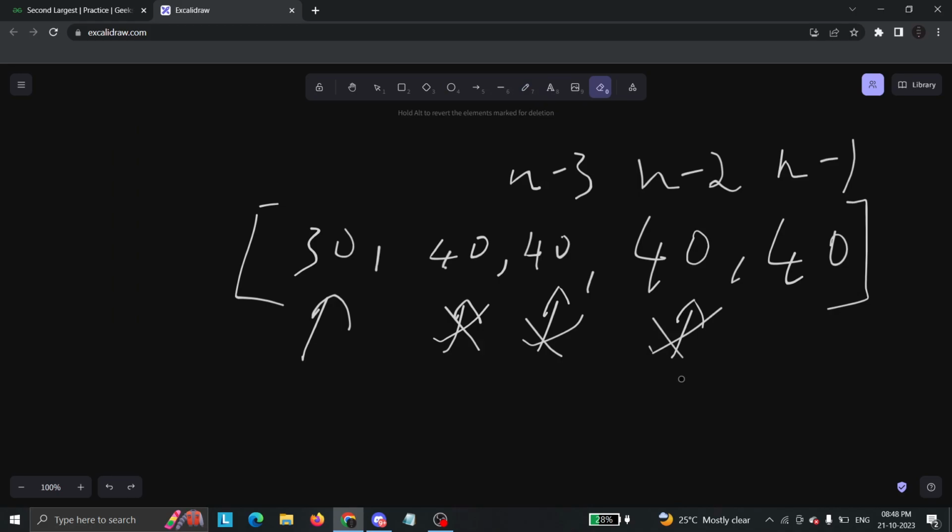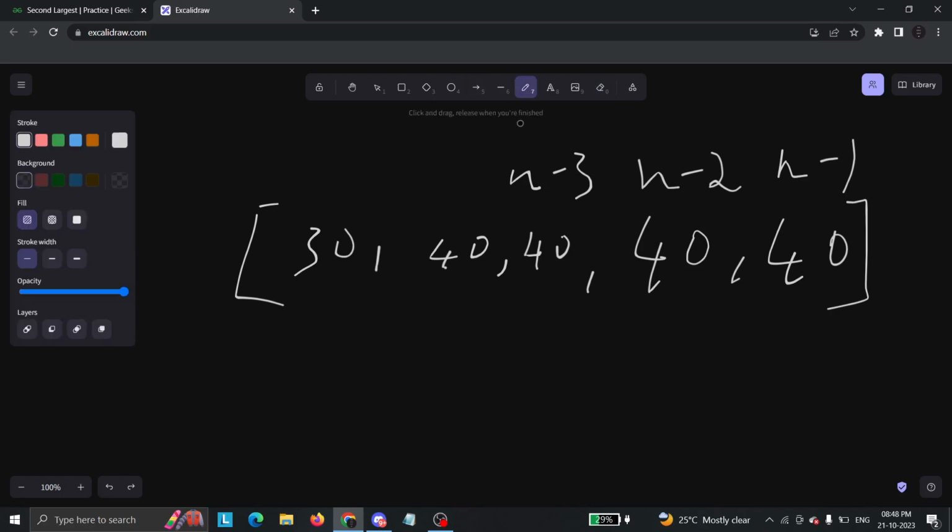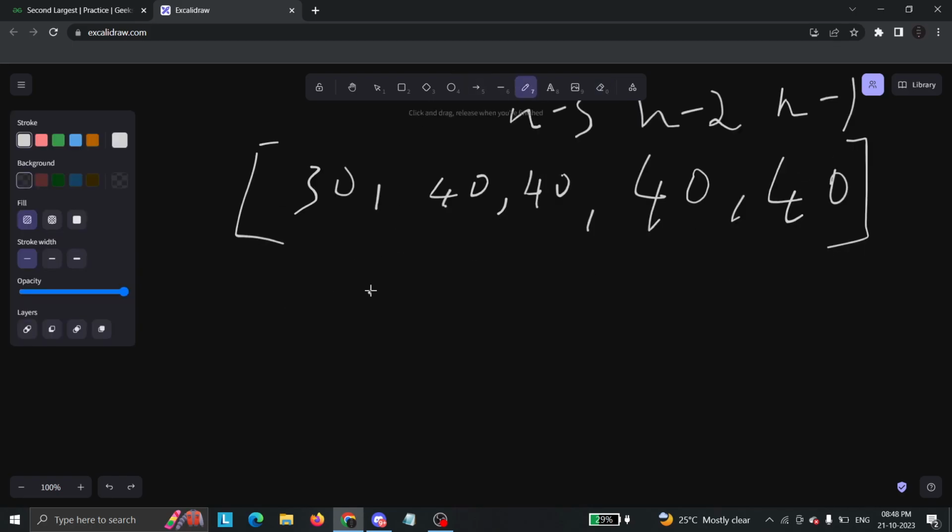So if I try to generalize this again, if I just write a for loop, see how I write it. I know that my second largest element should be at the n minus 2th index, right? So I'll start my for loop from n minus 2.